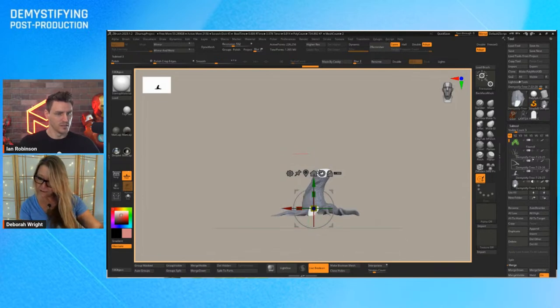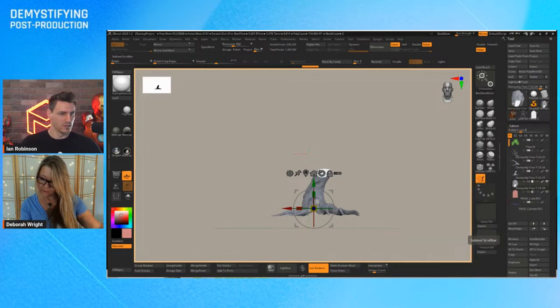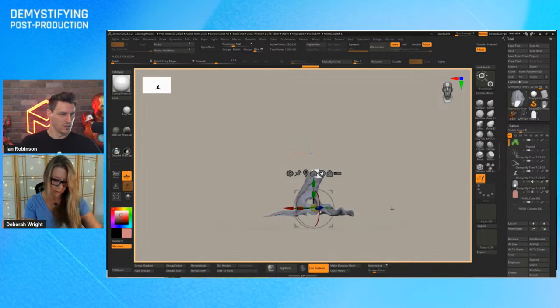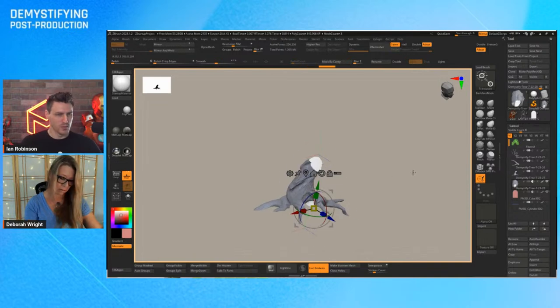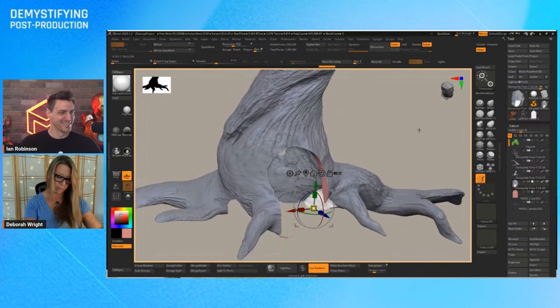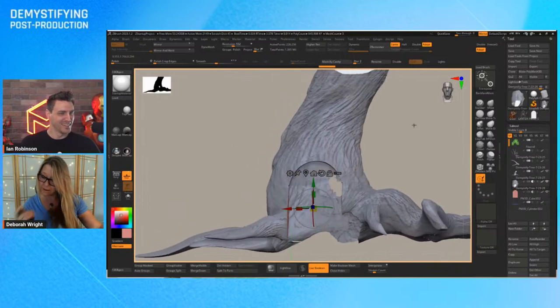Now when I add, open this up a little bit. When I turn our doorway cutter on, holy mackerel. Can we zoom in a little bit? Yes, we can. Sweet. We got to show the people what we want. Okay, so we got a hole going on back there. That's probably from my tree.